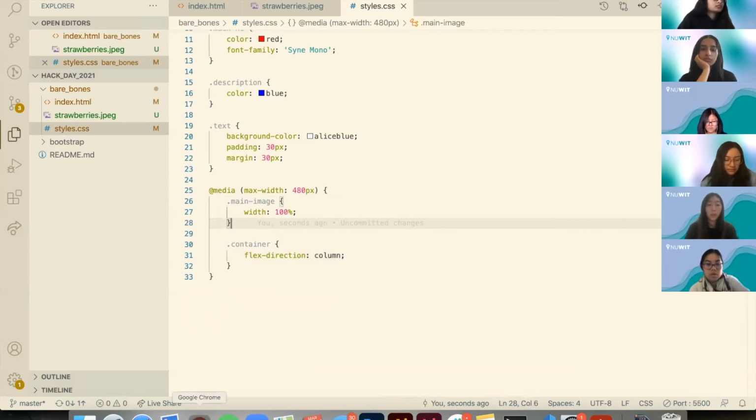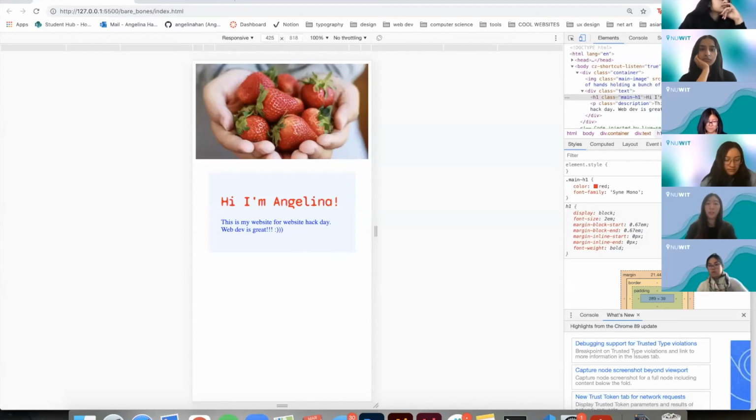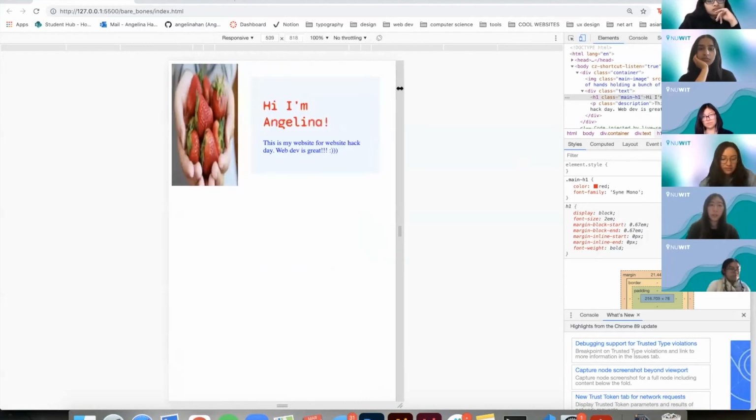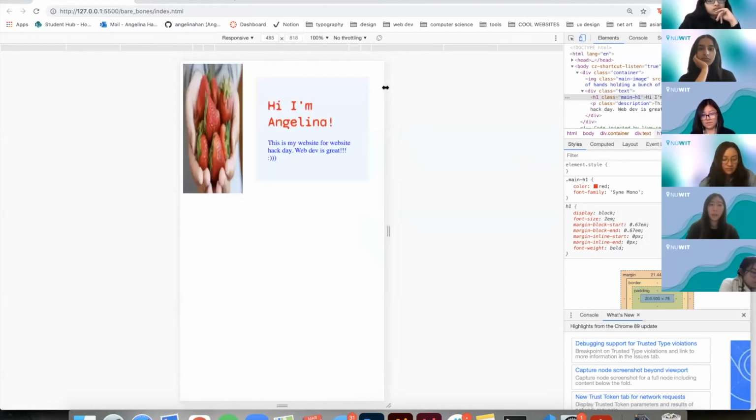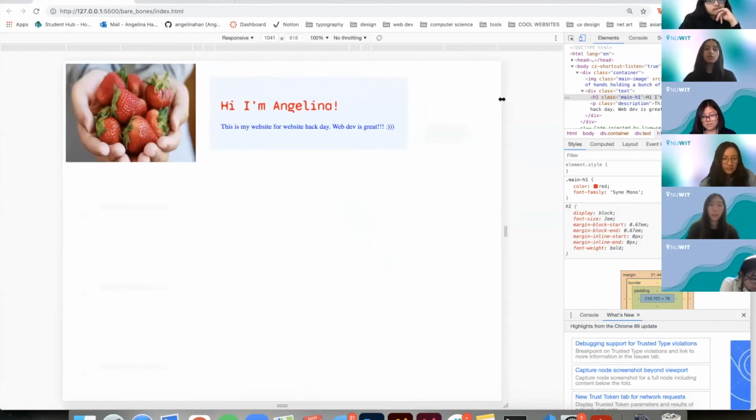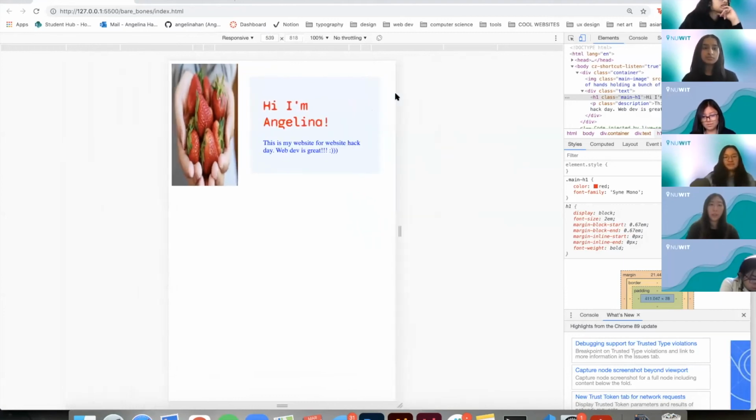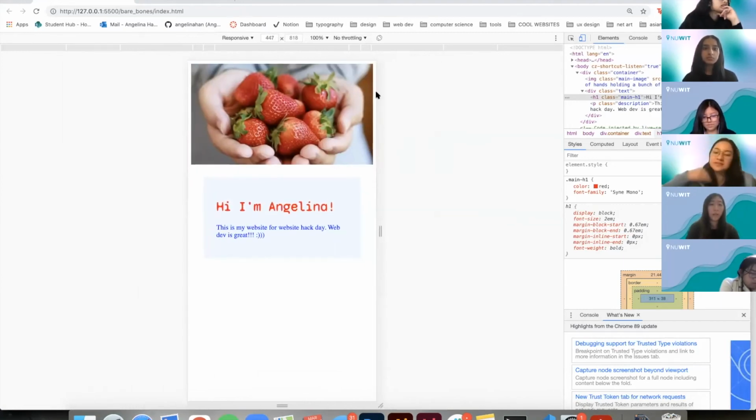So going back to our window, now you can see it, since the screen size is 425, the image spans all the way across, and we are flexing on the column instead of the row. Does that make sense so far? And you can see when it hits 480, it changes like that.